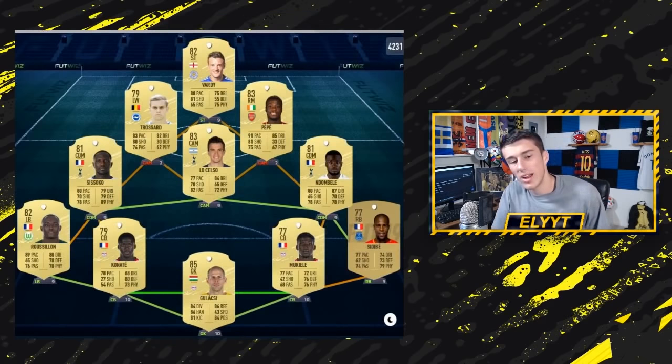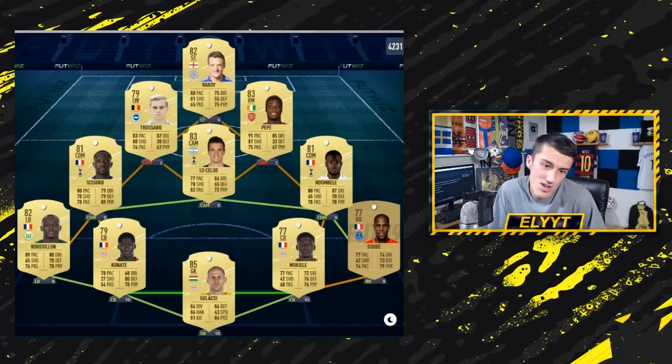Next up, we've got an interesting one, which I think will work better as a 4-3-3. The guy who sent it in to me put him at center attacking mid, but there's no reason to really go center attacking mid on Trossard and Pepe. Put him out wide.